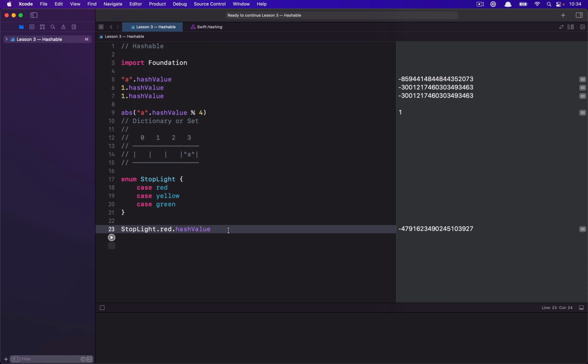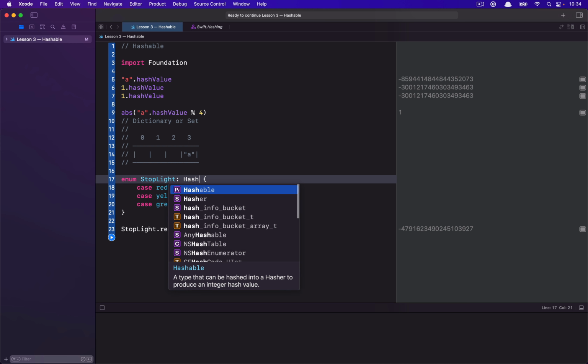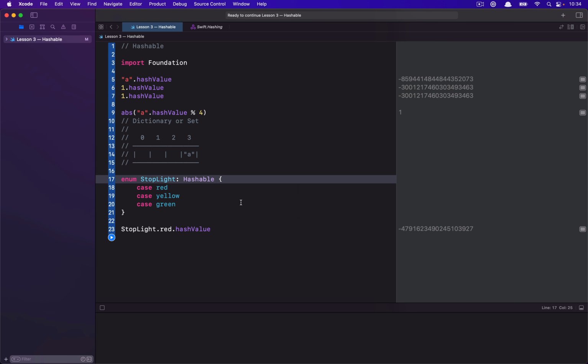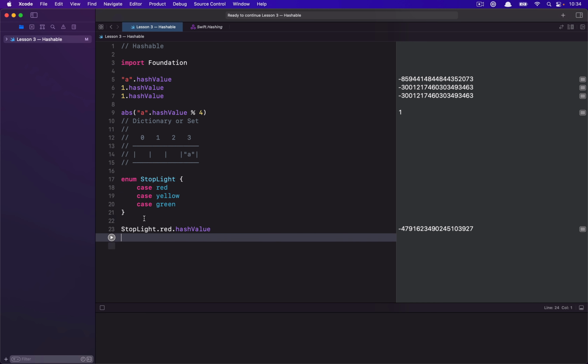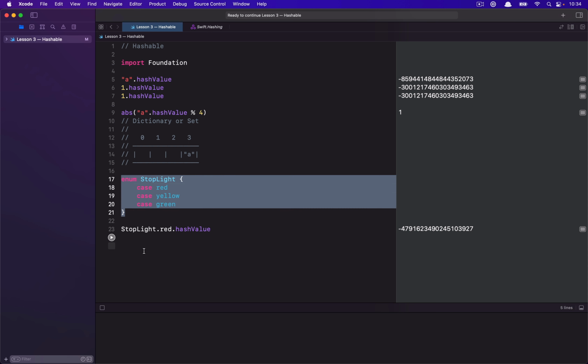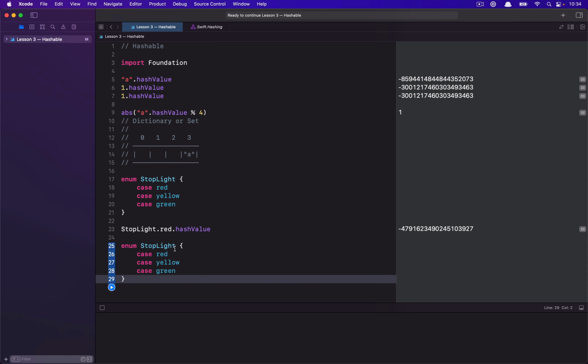This is kind of a strange case because we didn't even say that we needed to conform to Hashable, right? So we really should need to say something like that, but Swift will actually automatically do this for you with all enum types. It will automatically assume that if there are no associated values with them, then we will automatically get Hashable conformance.